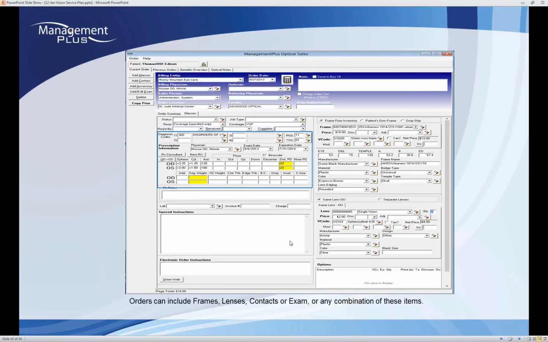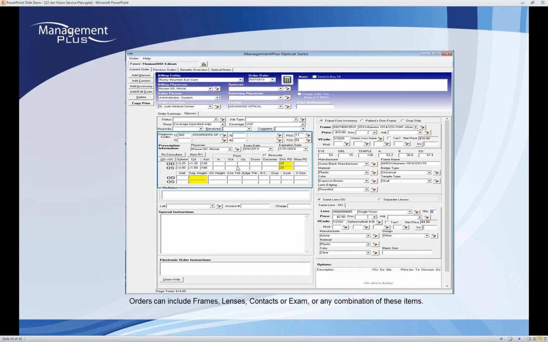Now we're going to go in and actually put in the patient's optical order. As far as entering the order, we're going to just kind of start at the top. As far as entry goes, your process is the same, okay? You still have a status, who's responsible. You do have to have everything in this box filled out, so there has to be a diagnosis. You have to have a place of service and type of service, physician, exam date, and the patient's prescription.